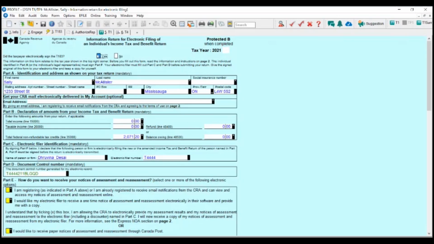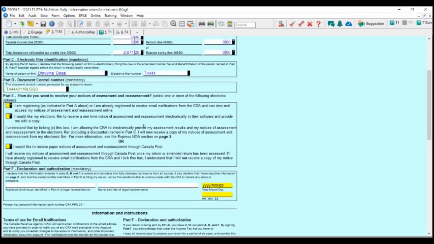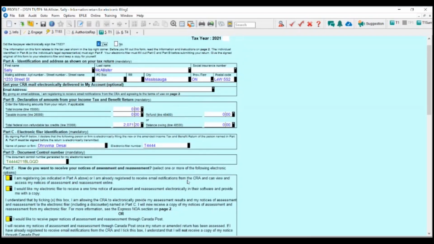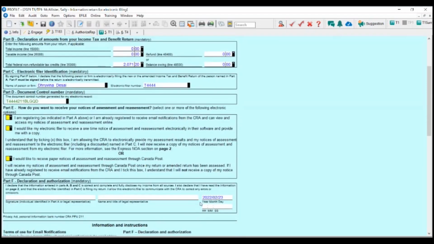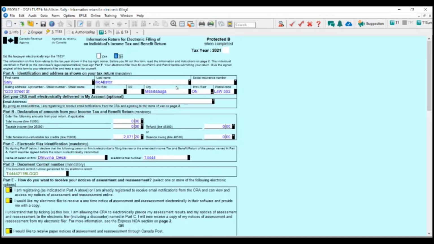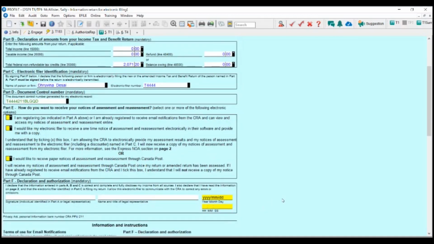If you have yes checked here, you'll notice that at the bottom, CRA has made it mandatory that you also include the timestamp. If you have it selected as no, you don't need the timestamp, but you can definitely enter it. If you have yes selected and you don't fill in the timestamp, you'll actually get an e-file error when you try to e-file the return.